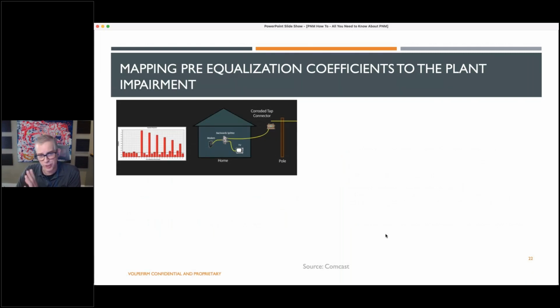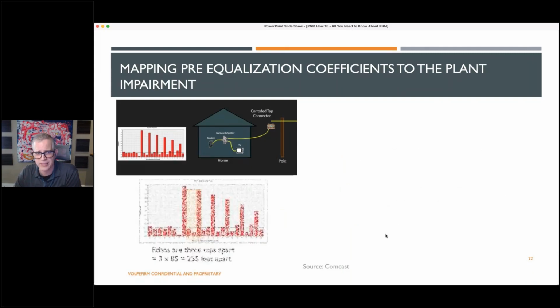This next slide, courtesy of Comcast, thank you Comcast for putting this elegant slide together, is an in-home example of how we can estimate digital tap distance calculations. These are our digital pre-equalizer taps again, and we're going to look at what's called an echo cavity, in this case an in-home echo cavity. As I mentioned, this is a 6.4 megahertz upstream carrier.